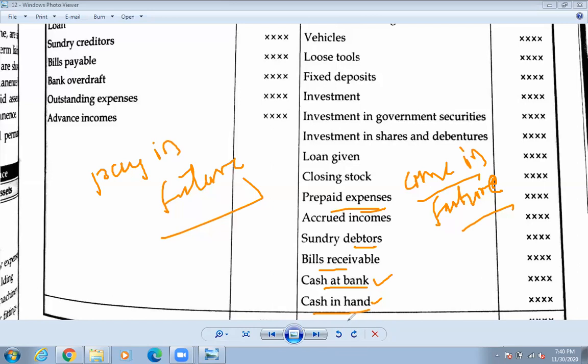Read it once with interest. Okay, so what are assets, what are liabilities. If you have different things, like you have the rods with you, okay, so you have the fan with you, they are all the properties. Okay, so your father has invested in something. So that investment will bring money back later. Remember one thing: investment means the money comes back later, with return, return meaning profit. Okay, so that is the assets for you.